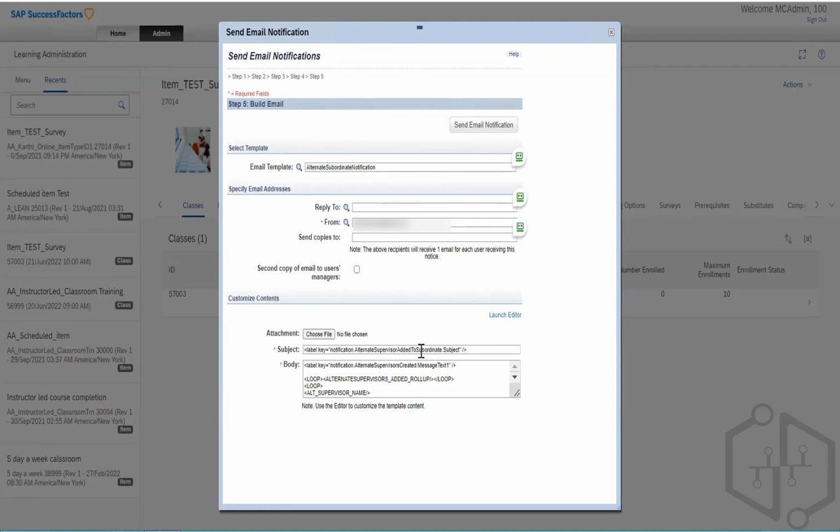See, this is going to be added to subordinate and subject, meaning whoever subordinates or employees you have added. We chose a few people right now, right? This will be sent only to those people who have enrolled. So those who have actually enrolled will receive this. Along with it, you will have the option to attach something.